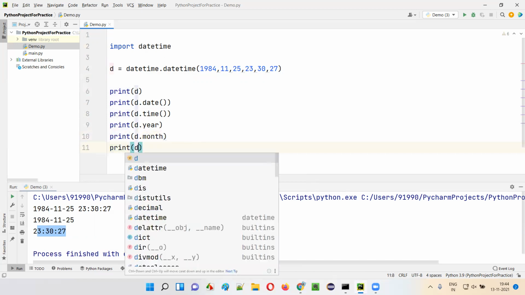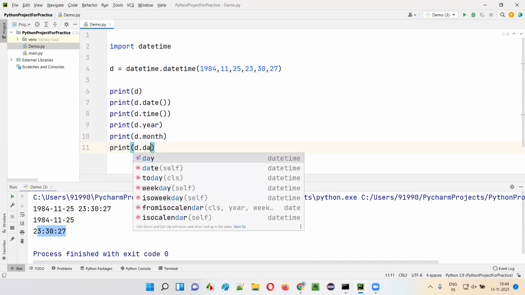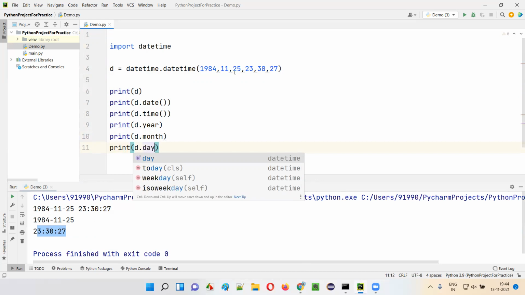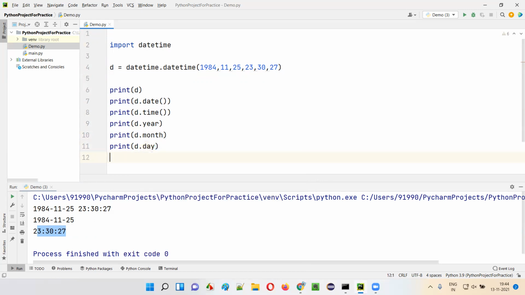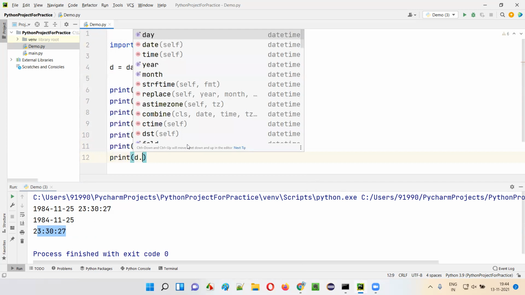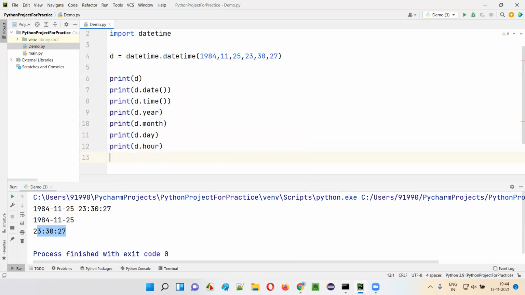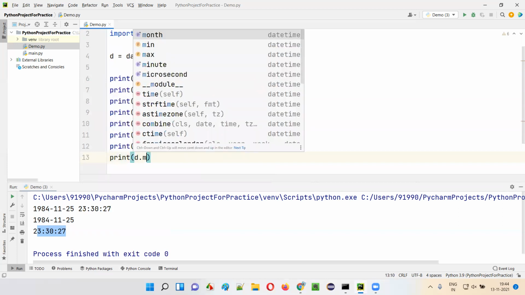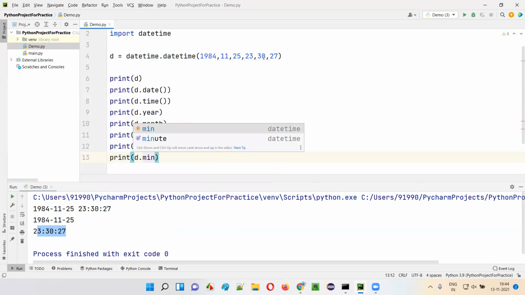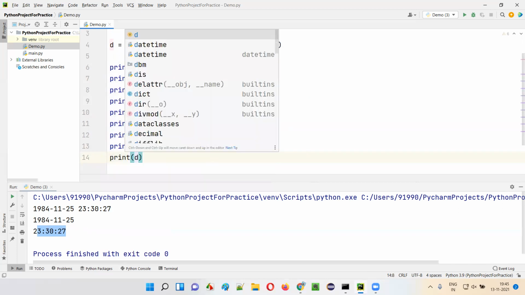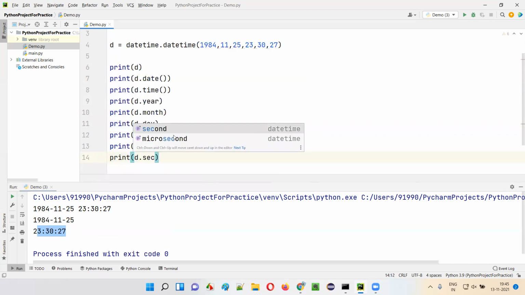If I want to print only the day, the 25th is the day, right? Then d dot hour, 23 hours will be printed. I can also print minutes, 30 minutes, I have to say d dot minute. I can also print d dot second, 27 seconds.